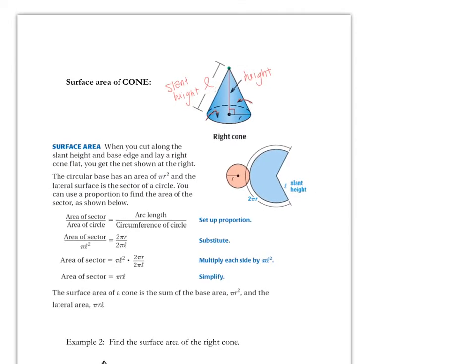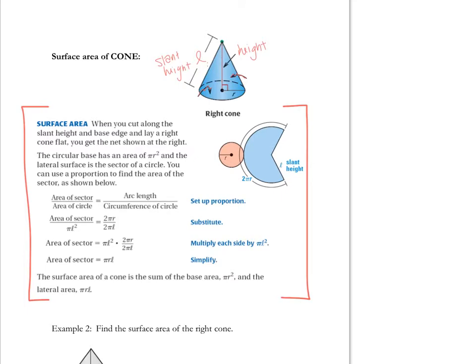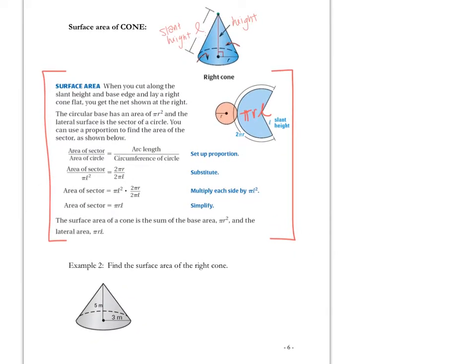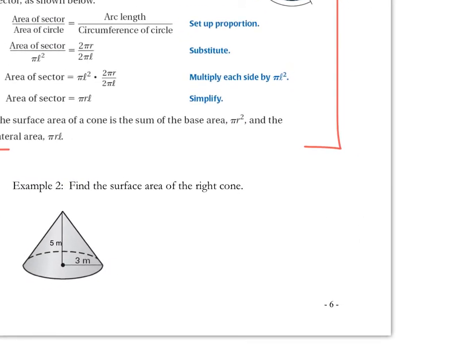Now this next section here is the proof of the surface area, of how I found pi r L. It's the Pac-Man type shape, is what I'm calling it. If you have a Pac-Man type shape and you put it together, it's going to be a cone. If you undo it, it's going to be a Pac-Man. So the surface area of that Pac-Man is pi r L. That's something you have to memorize, and then you have a circle. So those are the two shapes there, and if you want to go over the proof, you can.